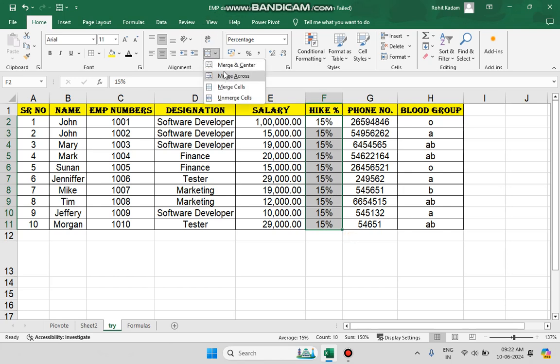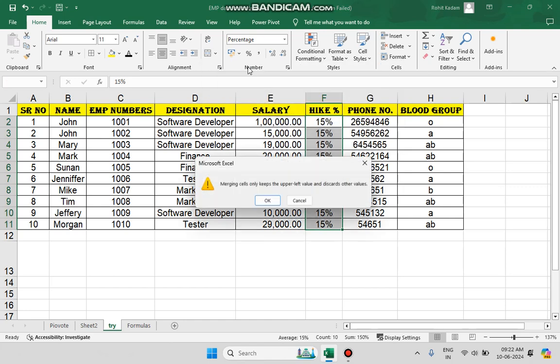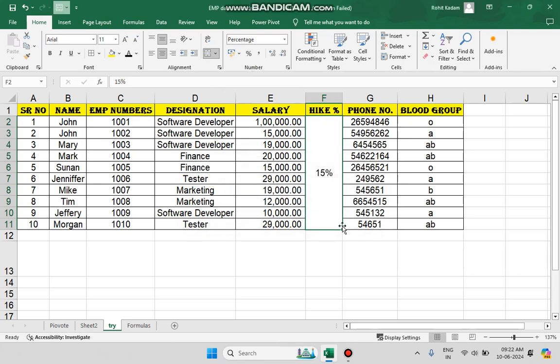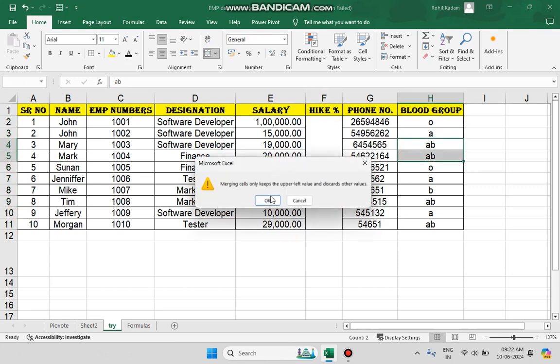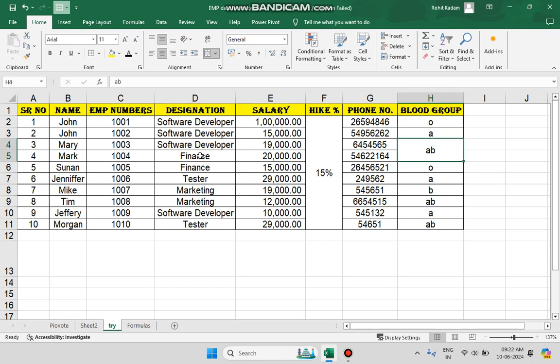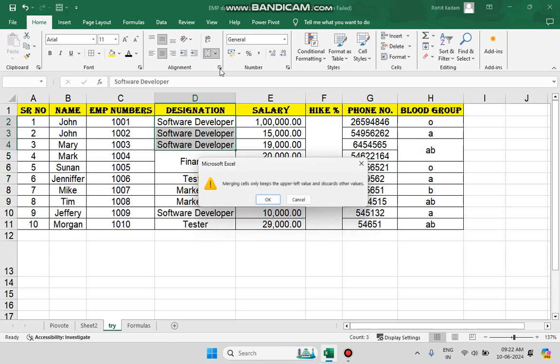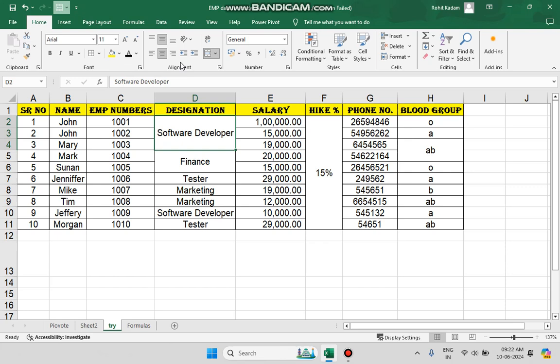Go over here, you can see there is an option Merge and Center. What does it mean exactly? All my cells will be merged, and whatever letter I have inside of that will be in the middle. Okay, let me click that. You can see it merged there. Where repetition is there, we can use it over there only. Suppose in finance also there is repetition, you can see. Let me apply. Suppose in software development, there is again repetition. I can apply that. You get my point? This is called the alignment group, we are done. Now after that, let me undo again.